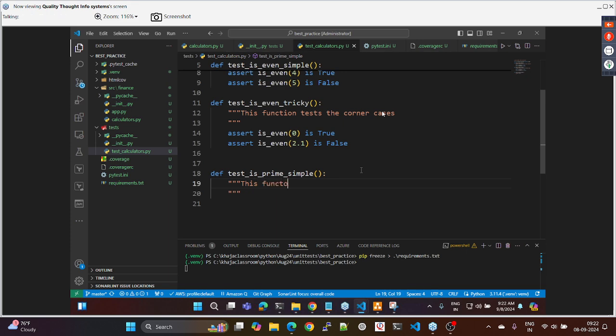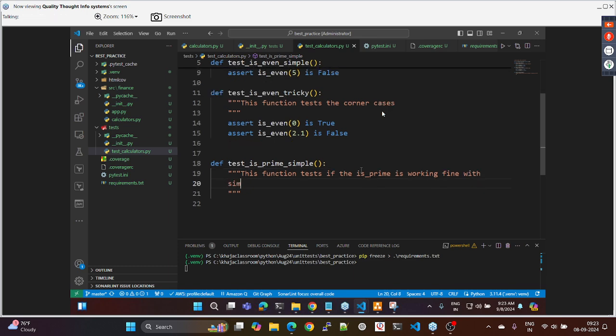This function tests if the prime number function is_prime is working fine with simple cases.